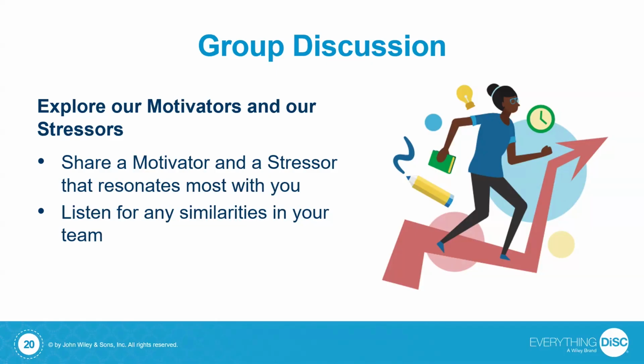But for one learner, it's going to be on their motivator list, something that really gives them energy. For another learner, it might be on their stressor list. And that really leads to these aha light bulb moments, those little nuanced differences that we see within our team members. Some things come really naturally to people and they can do them all day without missing a beat. Others, that's going to take a little bit more energy from them. And being cognizant of those differences, incredibly valuable in having those group discussions there.